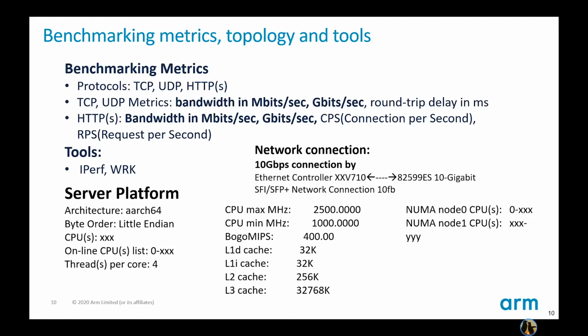We use iPerf for the TCP/IP performance and TCP throughput, and we use the wrk client as the HTTP client to collect HTTP metrics here. We have a 10 gigabit connection for the cross-host, inter-host communication for pod-to-pod or node-to-pod. Actually, we used an ARM server here, which is from a vendor, and we don't talk about the details.